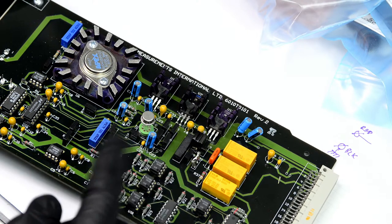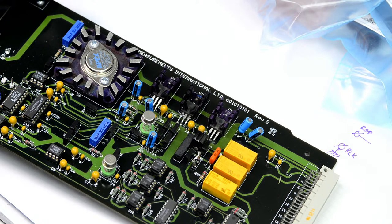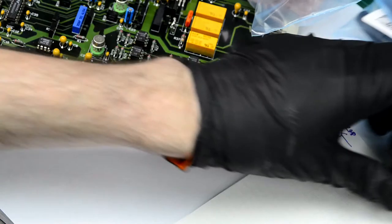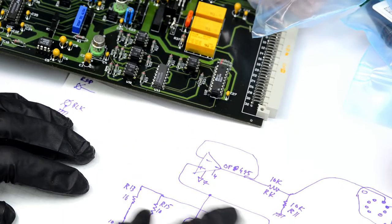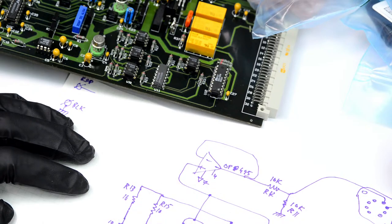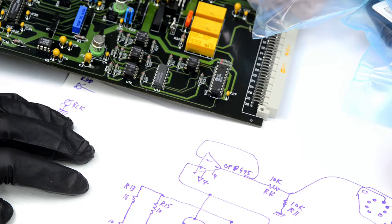So I started checking some other things. I checked the nanovolt detector, it was all good. I checked the other source board, it was also fine. And then I suspected this opamp, because in the schematics you can see it's sitting together with all these resistors, so if some of these resistors failed, like this one, then we could have an issue with the opamp.